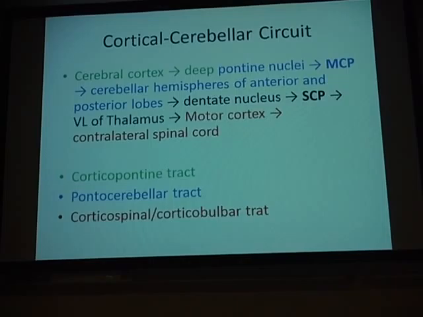Yeah. So within this circuit, we're not looking at first and second order neurons or where they synapse. We would be able to take out the corticospinal, corticobulbar tract and maybe do that, but I'm not that concerned about first order, second order. There is a synapse in the pontine nuclei. There will be a synapse within the cerebellum, and then obviously another synapse once it gets back up to the motor cortex. It's not like one long neuron doing all of these things. But no, I'm not as concerned about you knowing first order, second order.